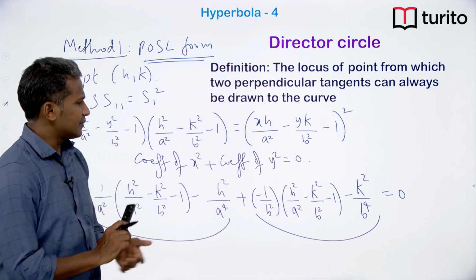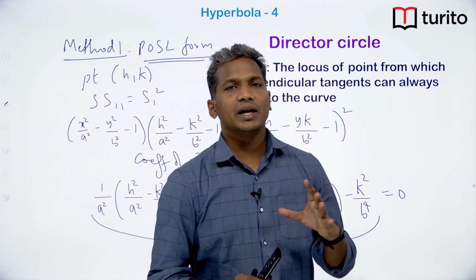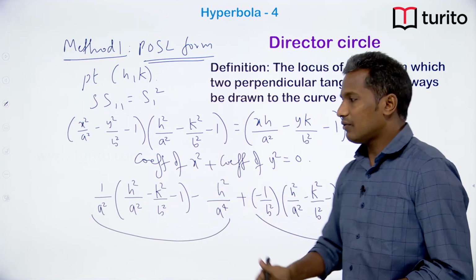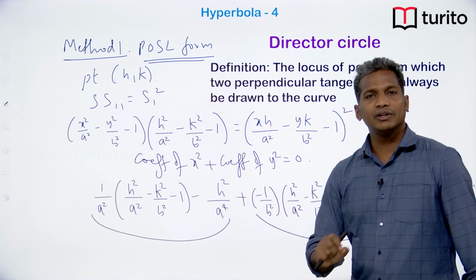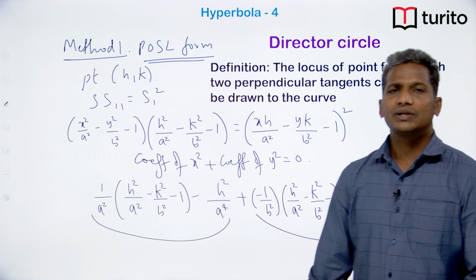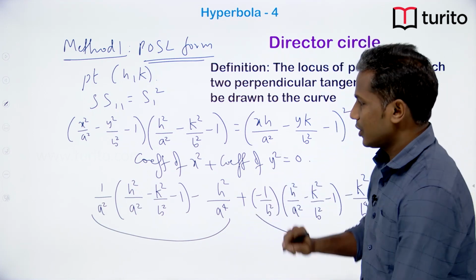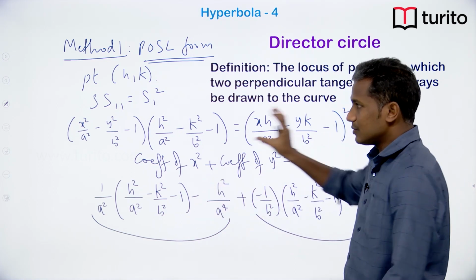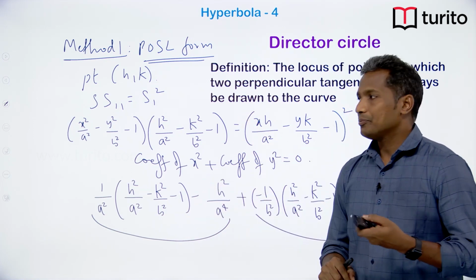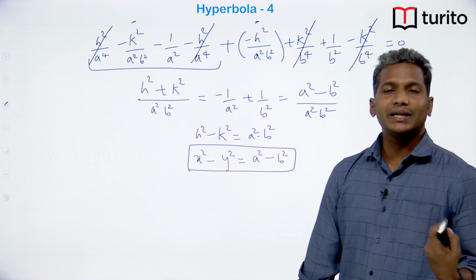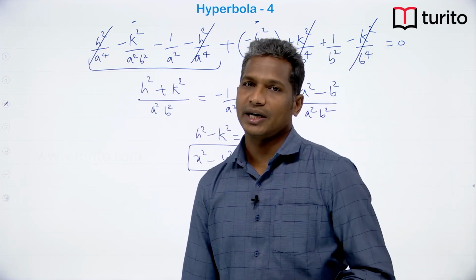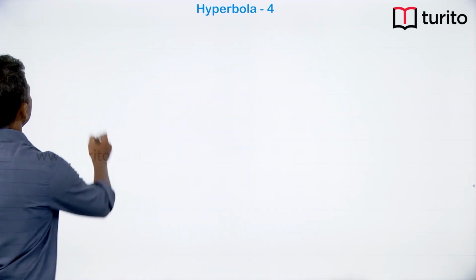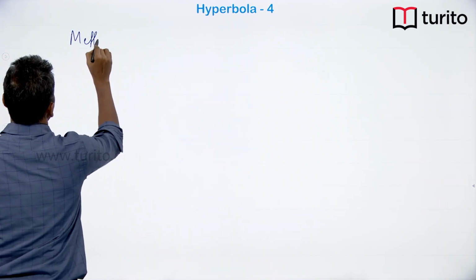If you notice, this method involves a significant degree of simplification. Here, if you mess up somewhere, even one small mistake is going to create a lot of trouble, because going back and checking is again a hectic task, since the terms are big. But there is a faster method. What is it? By using the separate forms idea. So let us also do it using the other idea. This is method number 2.